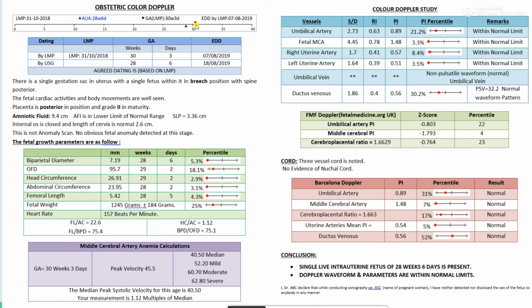And in the 0 to 40 week scale we are showing the average sonography age and average age by LMP by this black and blue triangle. One triangle is pointing upward and one is pointing downward. So just by looking at these two triangles, your gynecologist can quickly come to know how much is the discrepancy, how much is the lag between age by LMP and sonography.